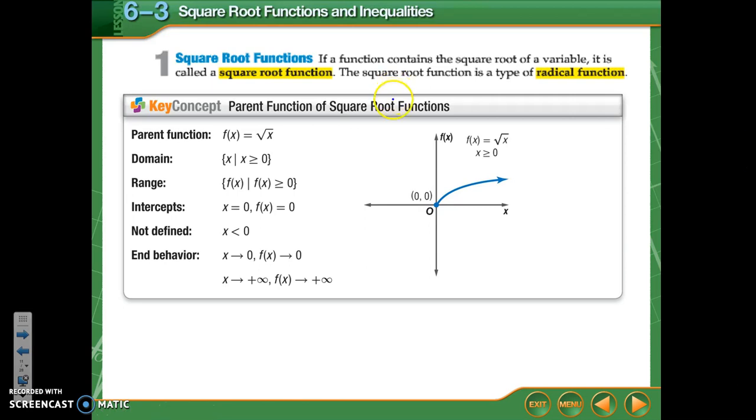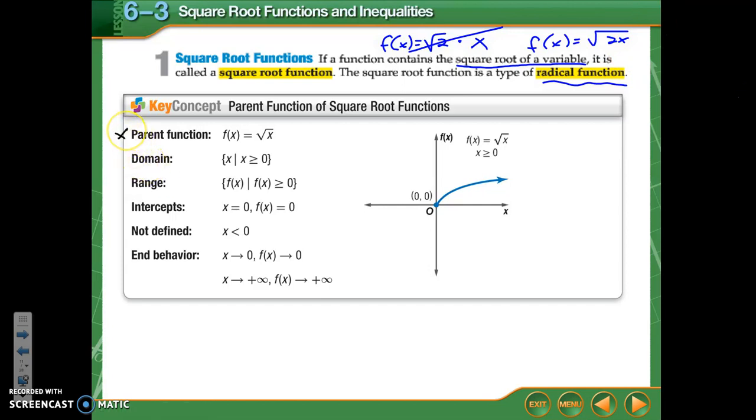All right, a square root function is a function that has a variable under the square root. So for example, if I have the square root of 2 times x, if I had f of x is equal to that, this would not be a square root function because the variable isn't under the square root. But if I have f of x equals the square root of 2x and the variable is under the square root, then it's called a square root function, which is a kind of radical function. Radical functions are functions that have variables under any kind of radical: square root, cube root, fourth root, fifth root, etc. Today we're focusing on square root functions.